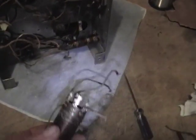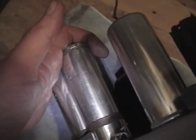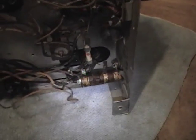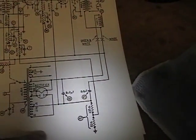Hey guys, believe it or not, I am actually back to working on the Philco 60 finally. First two things I want to accomplish are to rebuild the power supply and to fix this coil. So on the power supply side, I have remounted the power transformer, got the rebuilt filter capacitors back in, and have the bias resistor in. So what I need to do is rewire up this stuff.